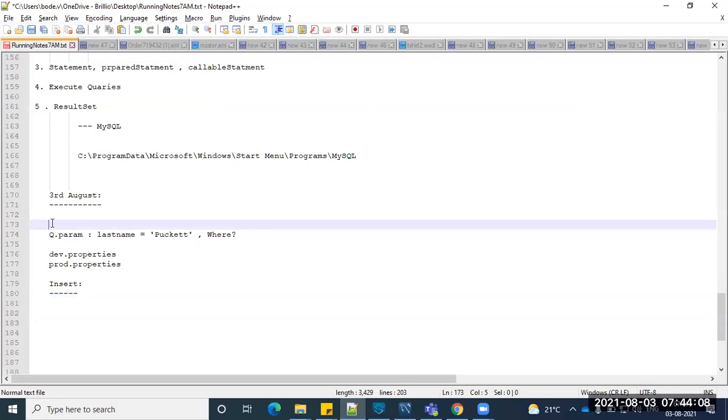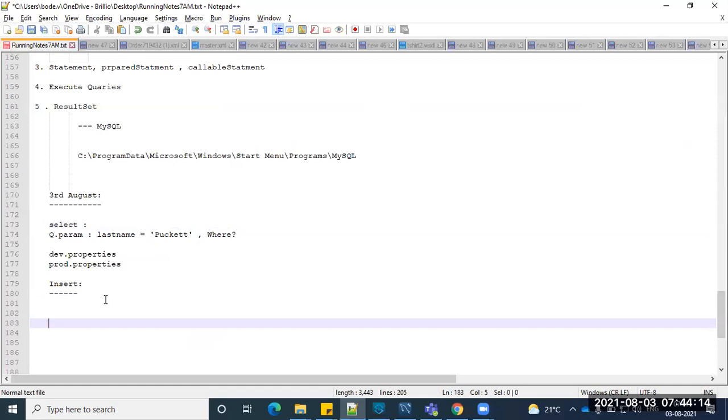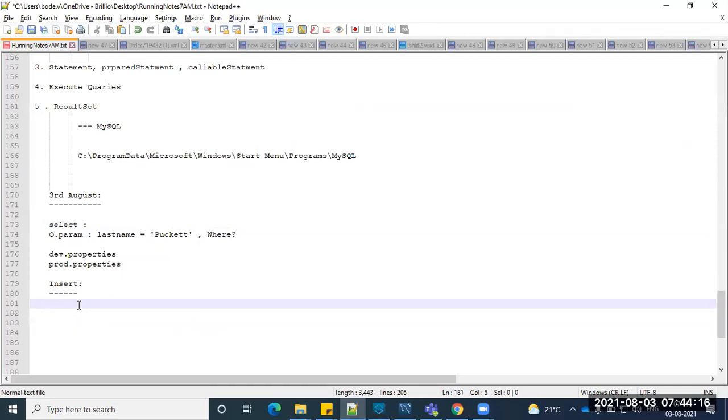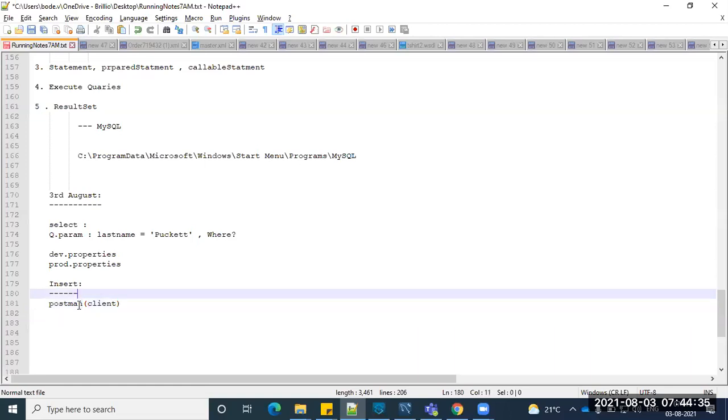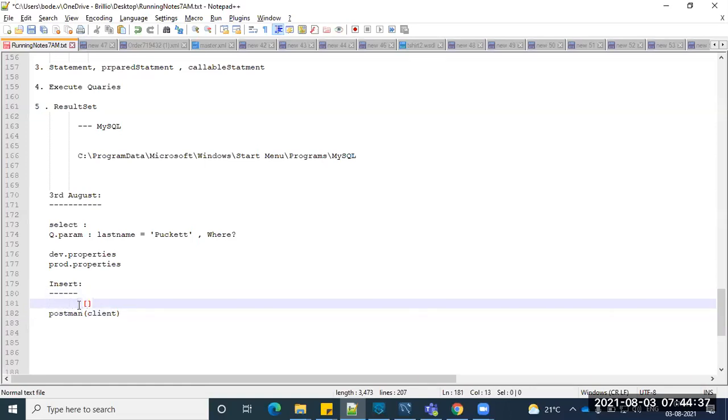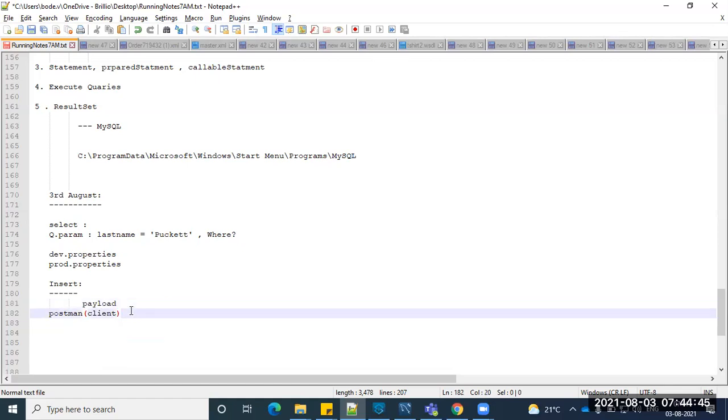So let's target the insert operation, guys. Let's see the use case. Right now we just retrieve the information, whatever data is available in the database, right? The expectation in the insert is that from Postman, I'll just put it as Postman, which is nothing but our client, our consumer, right? So here we have to pass the payload. We'll target one payload now. We'll discuss bulk insert also, and at that time we'll see the bulk records.